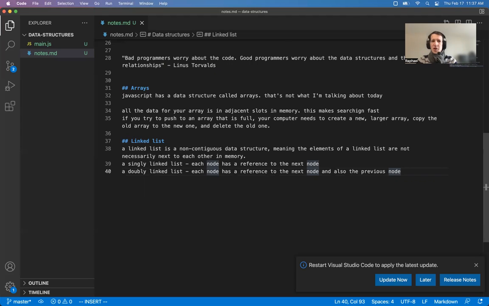So again, this is a trade-off. The doubly linked list is going to take up more space because it has extra references for the forwards and backwards nodes. But if you need to loop backwards and forwards, then a doubly linked list does that. So depending on your needs, you might choose one over the other. Although honestly, linked lists are not super commonly used on their own. They're often used as part of another data structure. So it's kind of a low-level data structure that's used to build a higher level data structure.